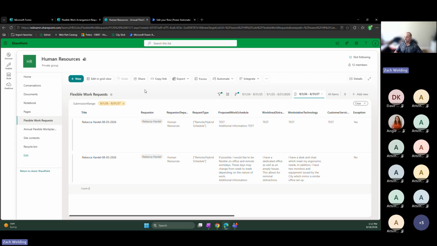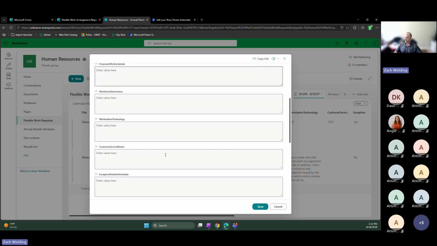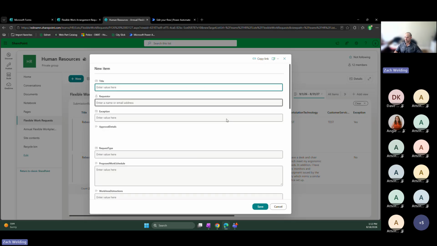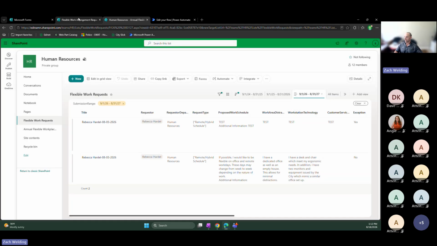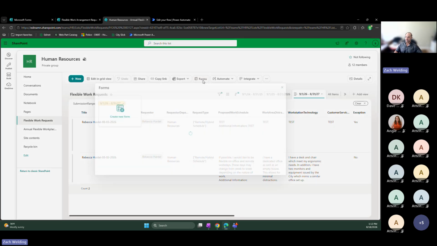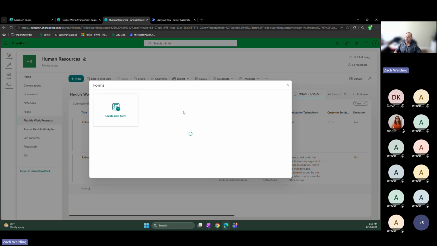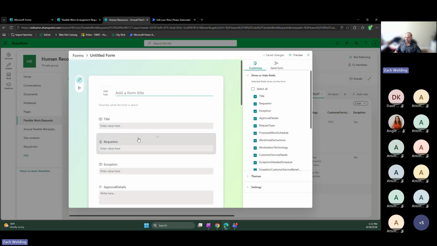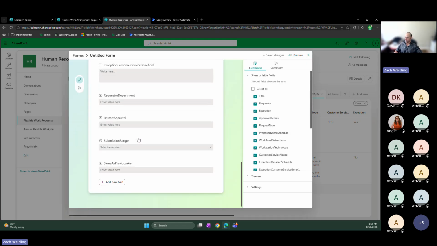The third option of forms would be Power Apps. So if the default form like this that you get with SharePoint isn't good enough, and you don't want to use Microsoft Forms, here's the other button that I forgot to mention. This did not exist maybe 6 months ago. It lets you use Microsoft Forms technology right in the list. And like I said before, as far as I'm aware, I think the only thing that you can't do is sections. So very similar to the Microsoft Forms look and feel.